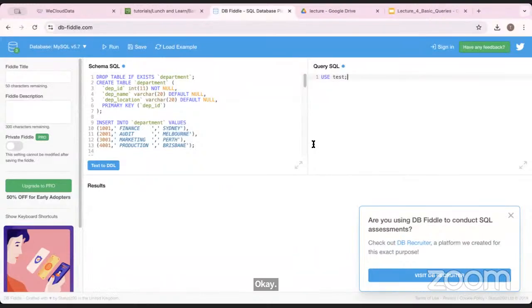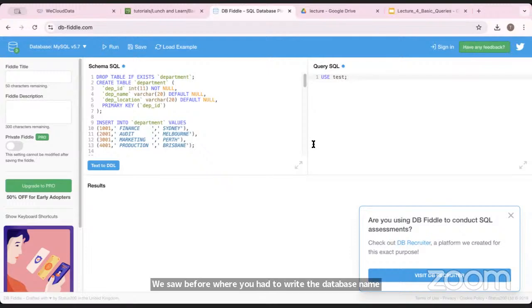If you have multiple databases, instead of doing what we saw before, where you had to write the database name and the table name, you can just have a simple USE statement at the very top of your notebook or of your file, run that, and that will select a default database. So SQL is saying that all tables you're referring to are from this database.